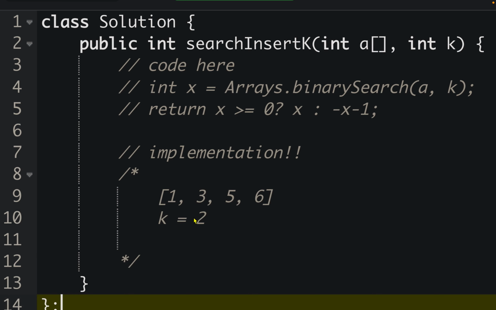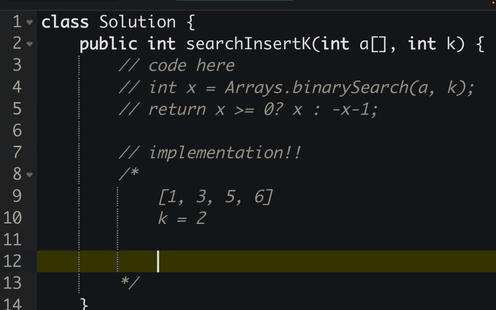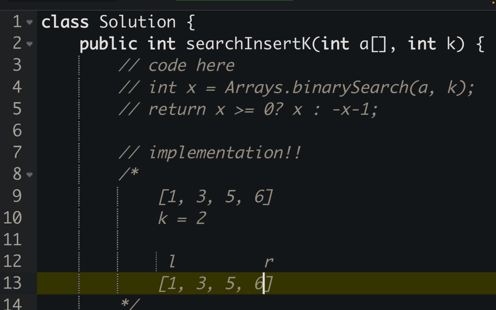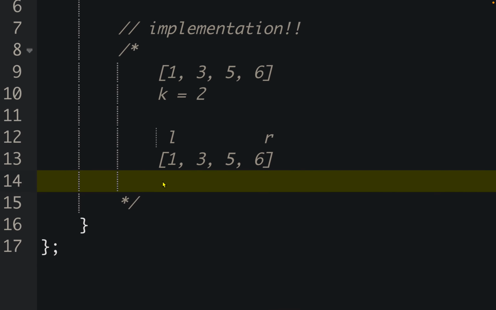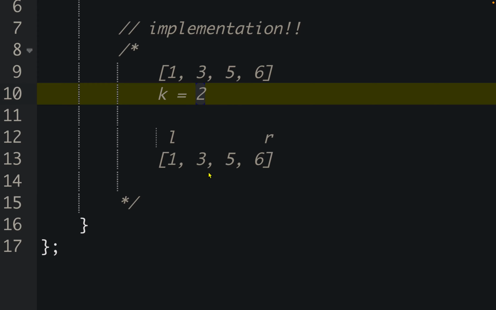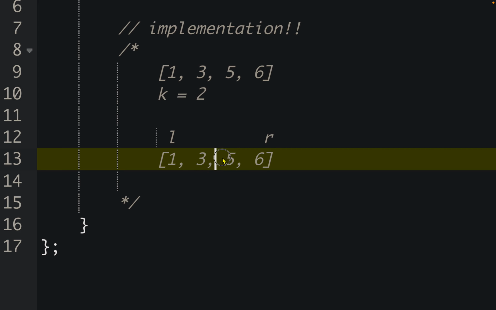We can take advantage of the array being sorted, so we can have L and R. At any given point of time, k would be within the limits of L to R. So I'll break this array in half.